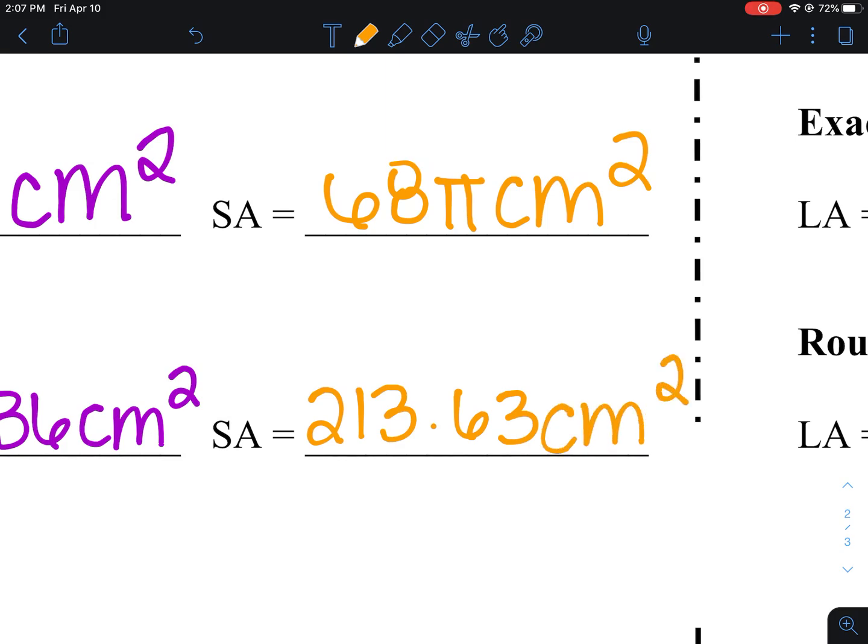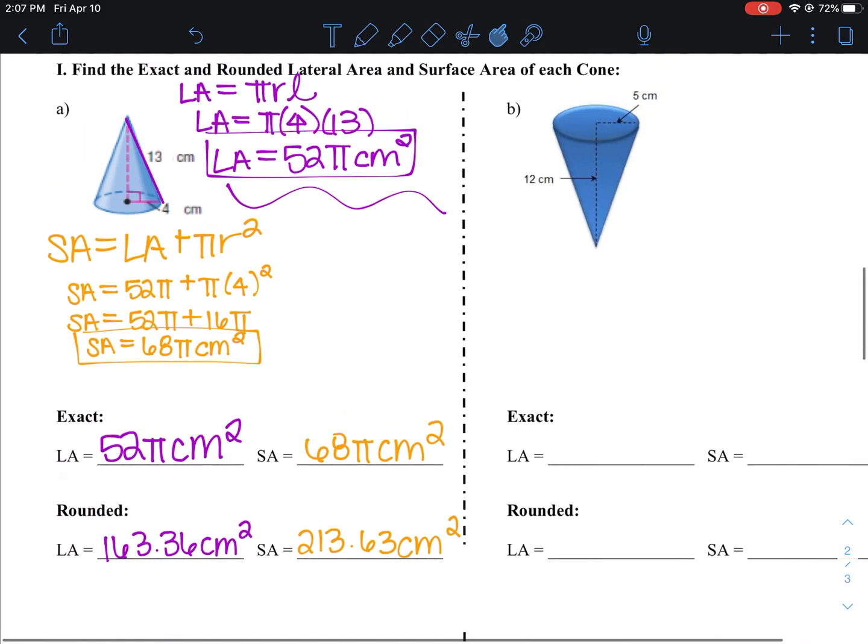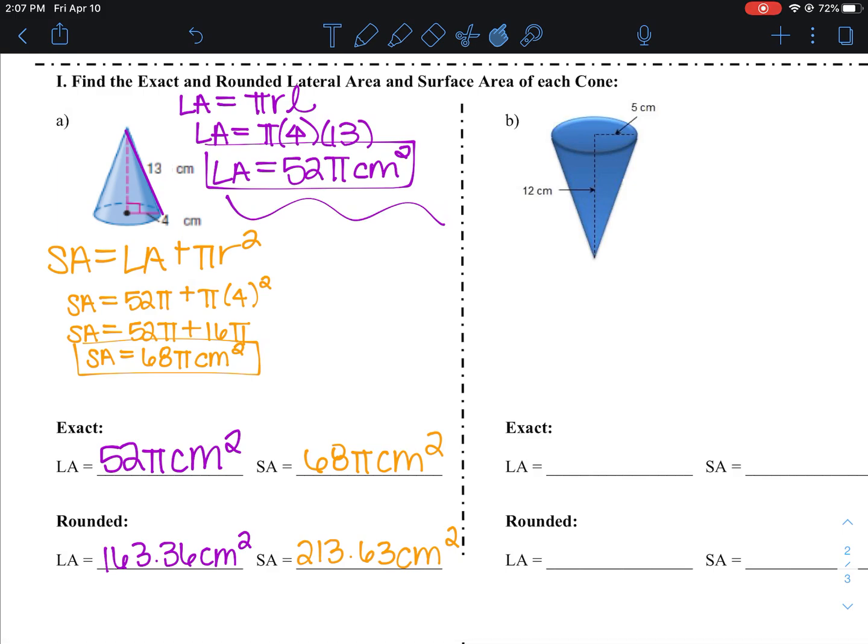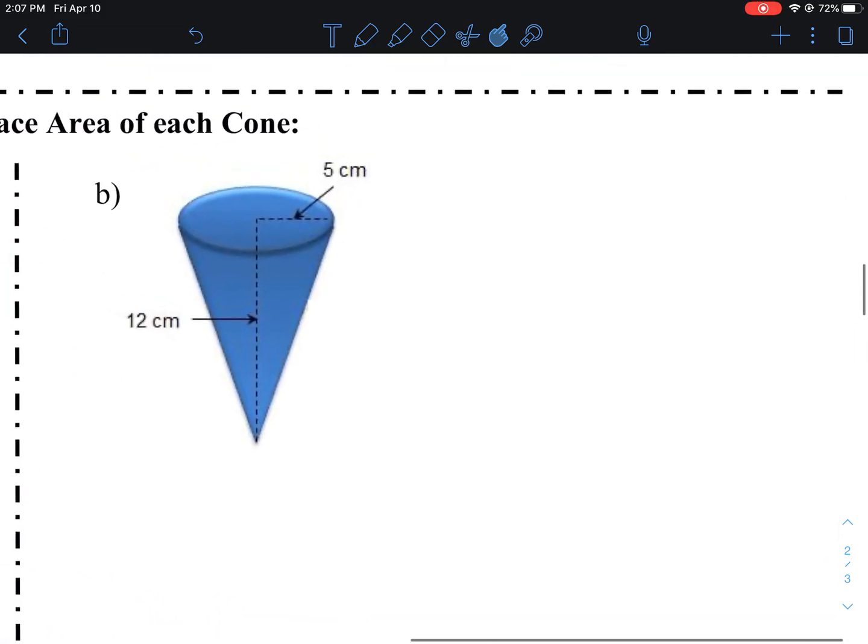Okay, and before we move on to the next example, I just want to remind you what lateral area and surface area are. Lateral area, remember, is just for a cone, that would be just the area of like the sides of it, right? Not including that circular base. And then surface area is the area of all the sides, right? All the way around the cone, and then also with the circular base added. So just to remind you of that part. Okay, let's move on to the next example.